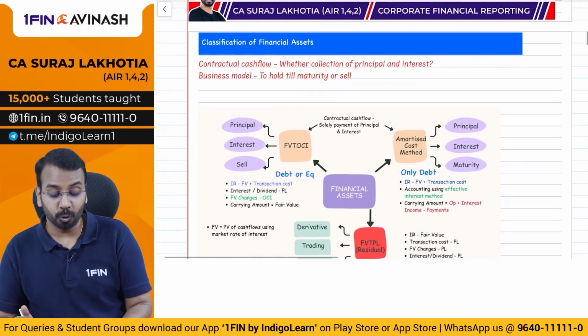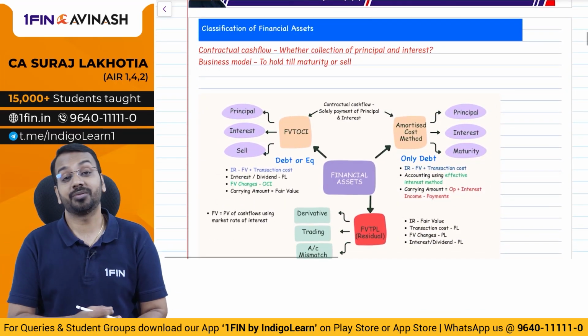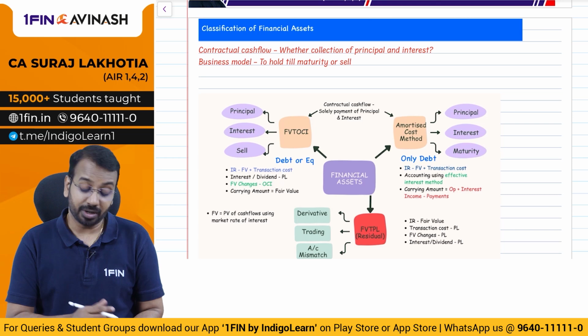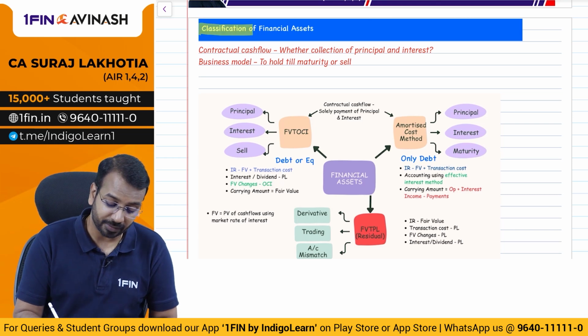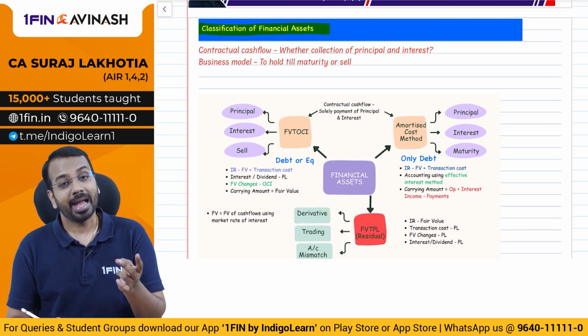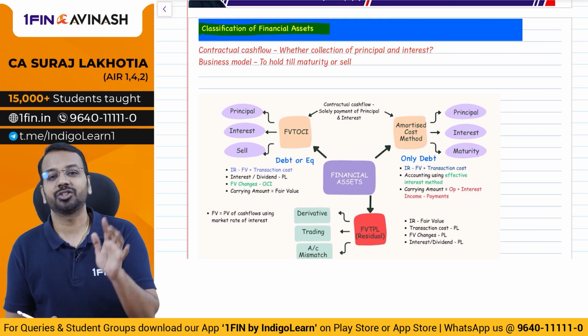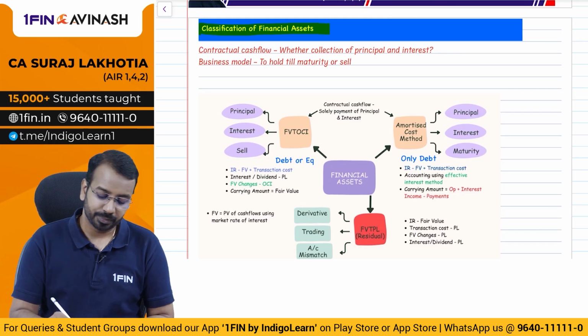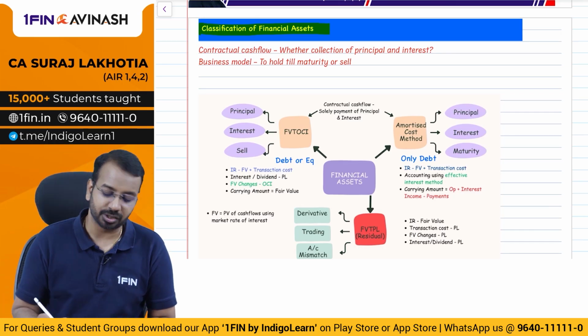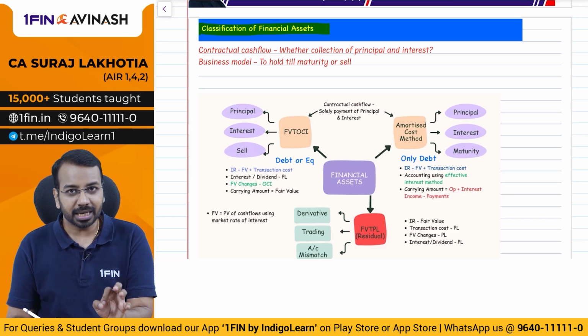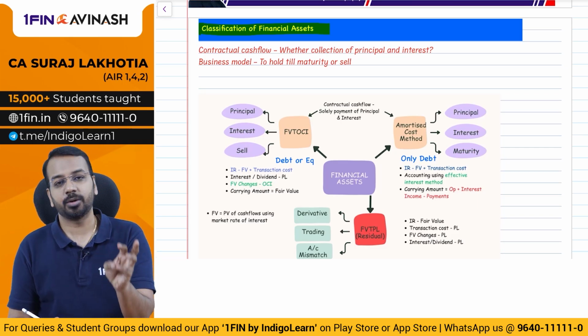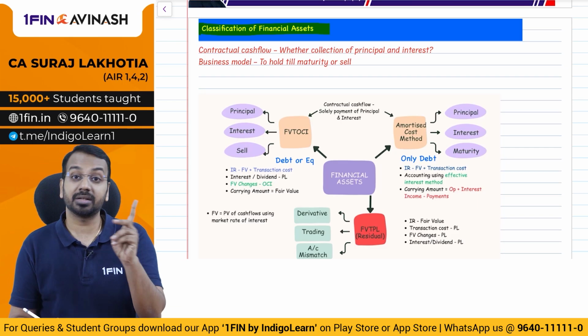Now we will move to the important aspects relating to accounting, where we understand how we classify a financial asset, that is one thing, and how we do the accounting under each category. Now when we say classification of financial assets, what are these? Cash, trade receivables, loan given. Loan given is a financial asset.